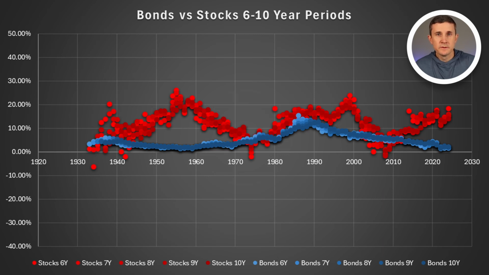Now let's look at a similar chart for stocks and bonds owned for periods of 6 to 10 years. You'll note that there's still greater volatility in stocks, though it is much lower over a longer period of time, and the highest highs for stocks still far outpace bonds. But you should also note that there are very few red dots that land below zero in this chart. There's only 6 of them compared to the 44 that were in the 2 to 5 year chart. Now my conclusion from this chart is that it would be wise to choose stocks for periods of 6+ years in length because the potential gains outweigh my concerns about periods of negative returns.